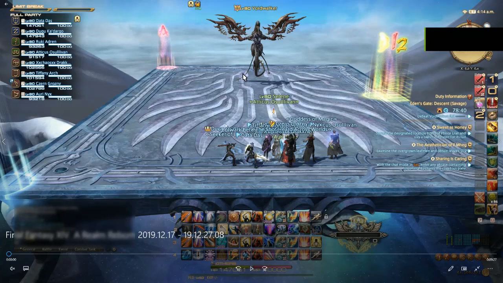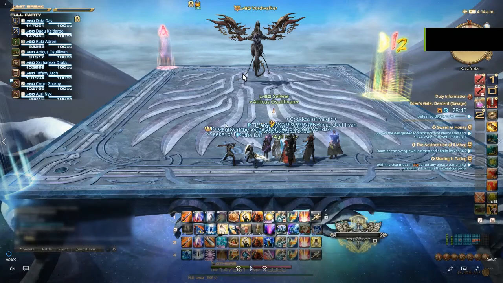Hello and welcome to my guide for Eden's Gate Descent Savage, also known as E2S. Now there are a few things that will need to be established before you start the fight.